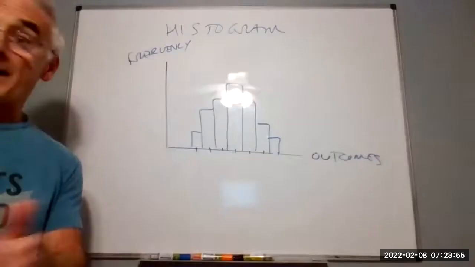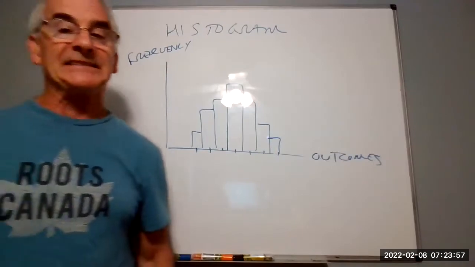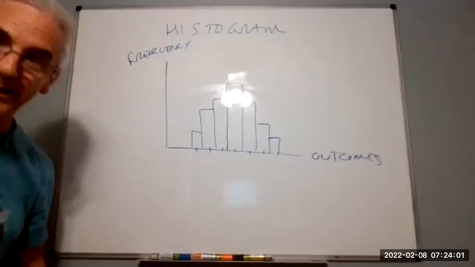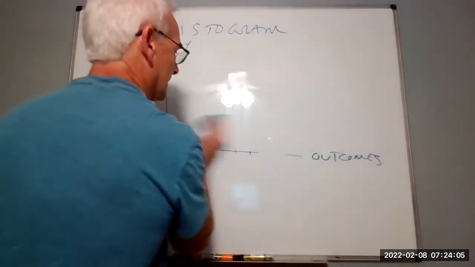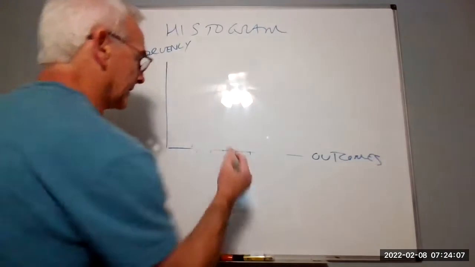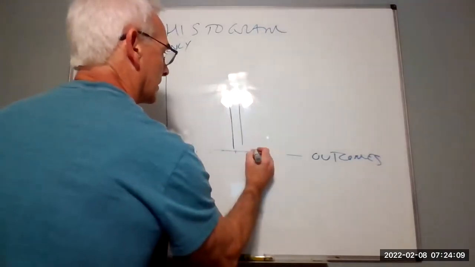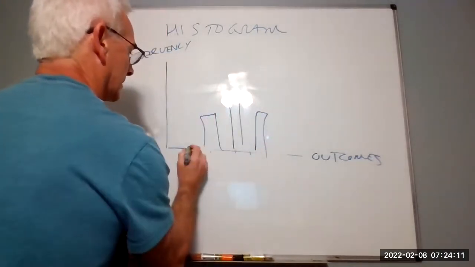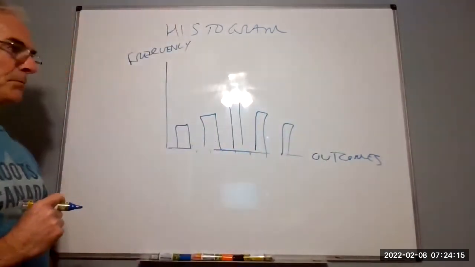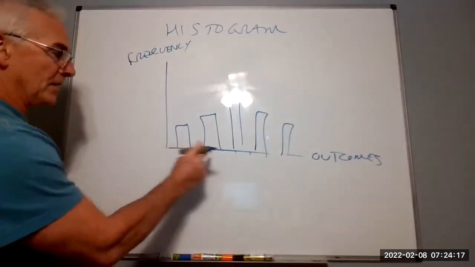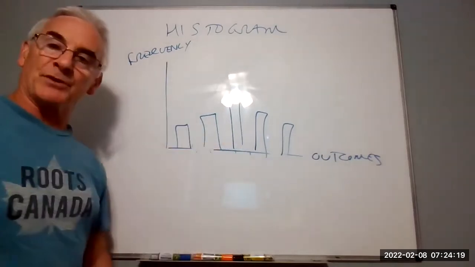Oh, yes. But wouldn't that basically be a bar graph? That is a great question. It's not exactly the same. Actually, I wouldn't expect anybody to know the difference. We're just learning this. A bar graph, I'm going to give you, a bar graph would be something like this. This is a terrible picture. I can't draw straight lines. That's a bar graph. A bar graph, I have outcome, outcome, outcome, and I have space between the outcomes.